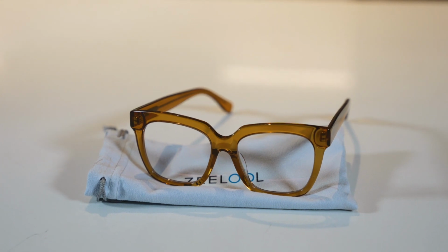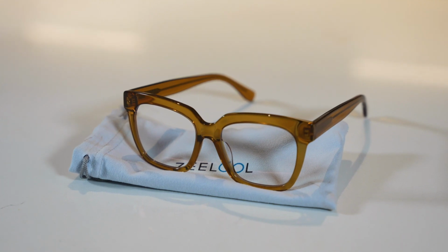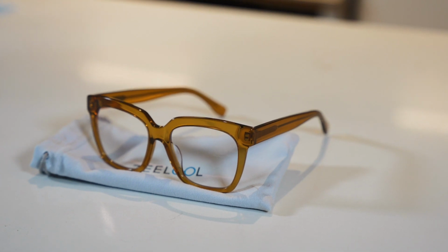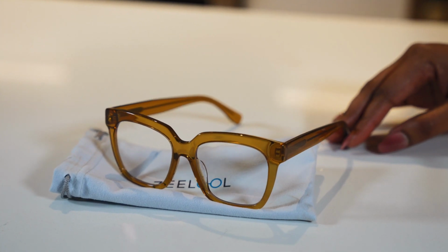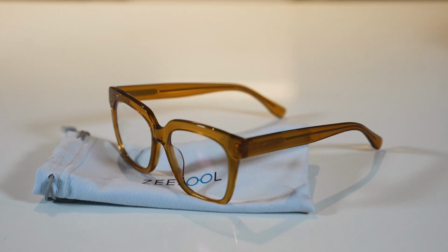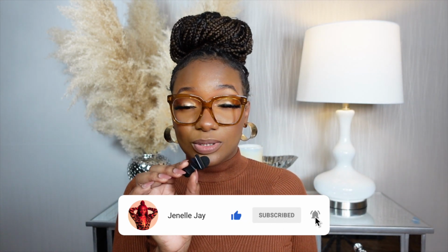Now, for my very first impression of Zion, I can tell that she is very durable. Very durable. Like, it's gonna take a lot of faults to even try to get Zion to break. And you can tell Zion is made of premium material, and you can see it's a square shape, medium size frame, and it is super comfortable. So I know it's perfect for everyday wear, just like all of the other glasses in this haul. And there's a variety of colors available on the website if brown is not your color, even though I feel like brown goes with almost every single thing.